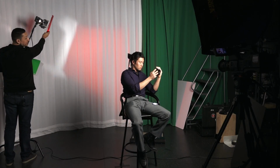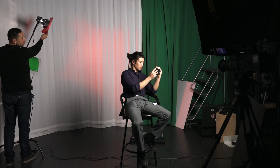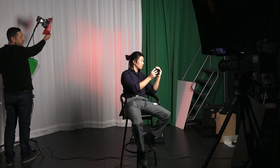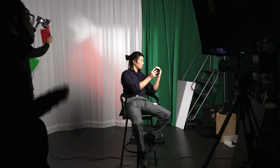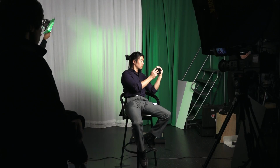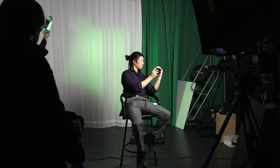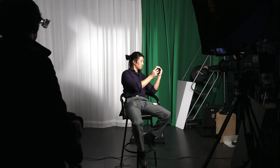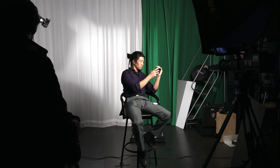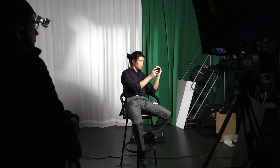Now we have a red background, right? We'd probably use a different light, but you get the idea. That'll give us a reddish tone. All we did was swap different colored gels on it, and now we have a greenish tone for their background. As they're doing their interviews, we just swapped out the colors to change it from a boring talking head video. Just add something to it.